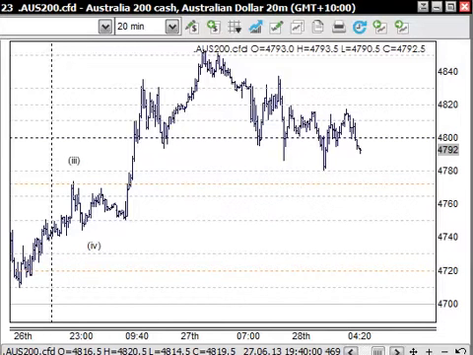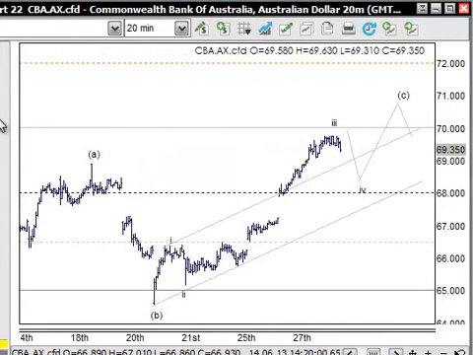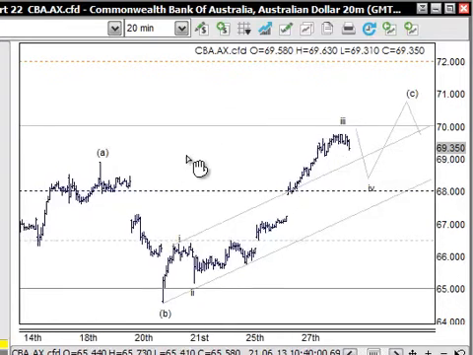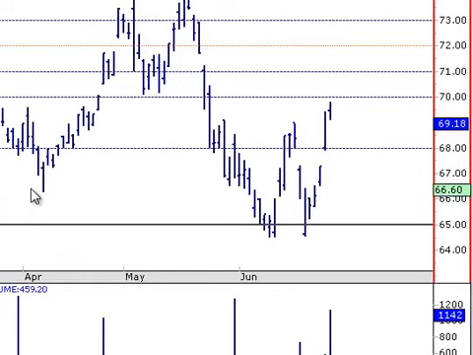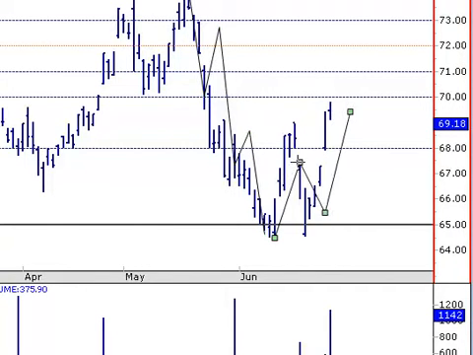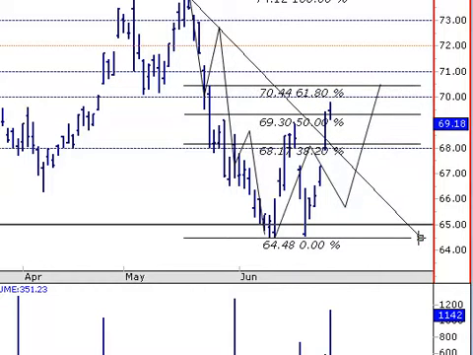What I've done is, I understand that CBA, or the banks, are leading it to the upside, and when we look at the banks here, I might just bring the daily chart up. This is CBA on the daily chart, and we were looking for 5 waves to the downside through to here, and then after 5 waves, we get a counter trend, and that normally pulls back up 61.8%. So that would leave us anywhere between the 50 and the 60, which is kind of where it is now, in this 50 and 60 area through here. So we can look at our numbers here, and 70 is obviously the closest largest number through there.